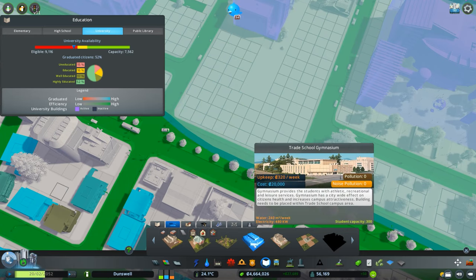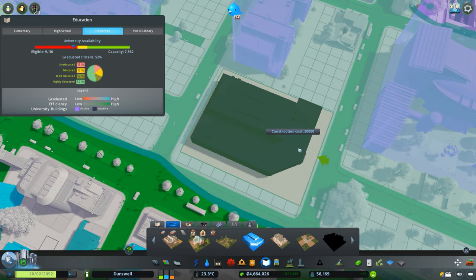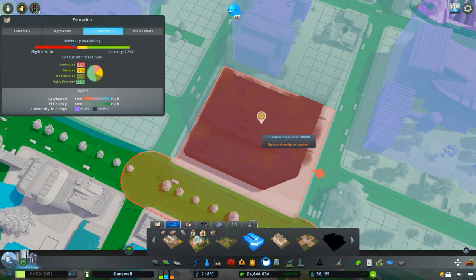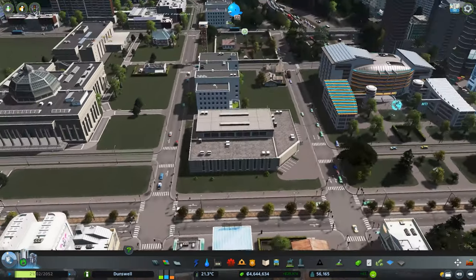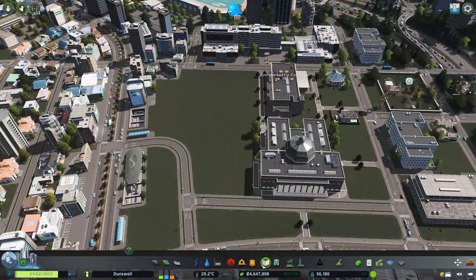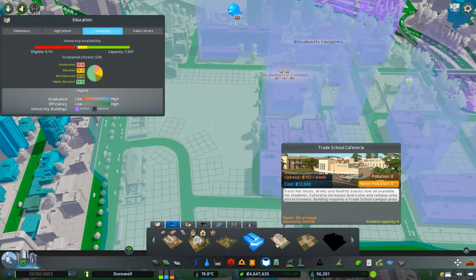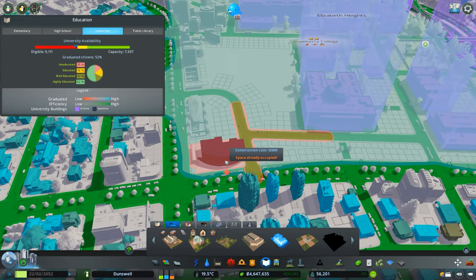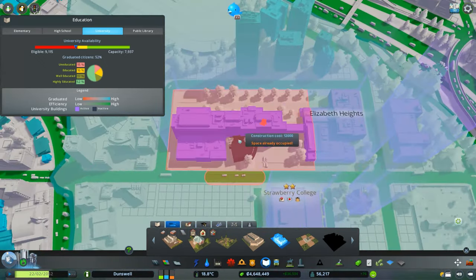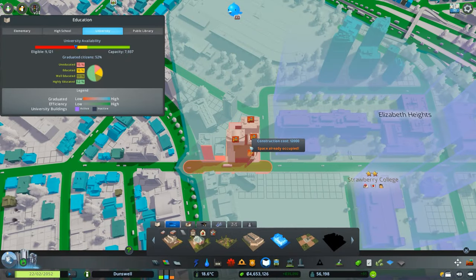What is this anyway? I think this is a gym. Yeah, this is a gym. So let's place the gym like this. That looks pretty nice. All right. And then, what do we have after that? A trade school cafeteria. This is a pretty small building, so we can probably just shove it in a corner somewhere.